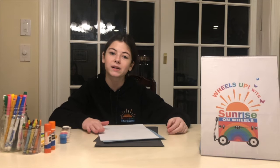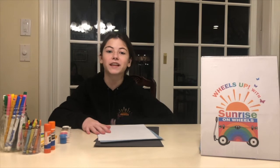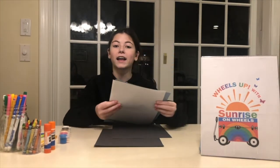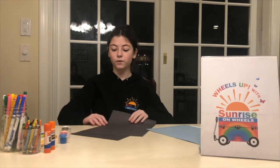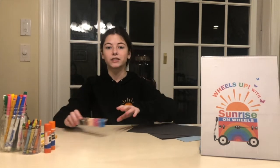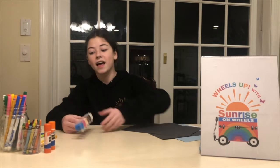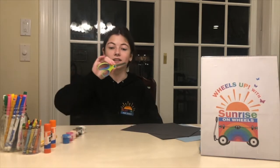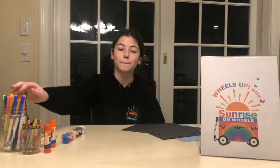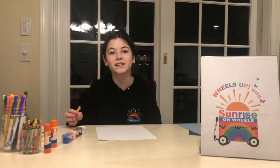Now we're going to make a cherry blossom painting because in Washington, D.C. during the spring, the cherry blossom trees are everywhere and it looks really pretty. What you need is a piece of white paper, a piece of blue paper for the background, and if you want to make a frame, two more pieces of paper — I'm using black. To make the cherry blossoms, I'm using pink paint, but you can also use a pink marker or crayon. You also need glue, scissors, and for the actual tree, a brown marker or brown paint. Now we're going to make the Washington Monument — a very famous monument you saw in the video today.